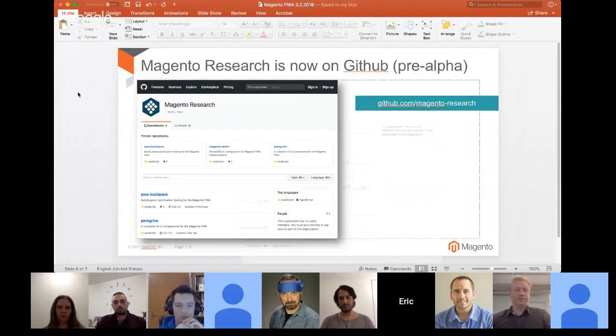And again, for those who are tracking us in Slack, this is what it looks like. So we've got the repositories that we're going to walk through here very shortly. For those of you who had some questions recently, we have stood up a separate organization, much like you'll see in other companies. And so the concept of Magento Research is very much that. It's about this playground, this means for us to develop very quickly, track issues, bring in feedback, and really use the approach of the community engineering team, obviously in close concert with them, to pull this all together. And so in that, you'll see much of what you'll see here, and we put the name of that here in this particular slide. So that's it for the repo.